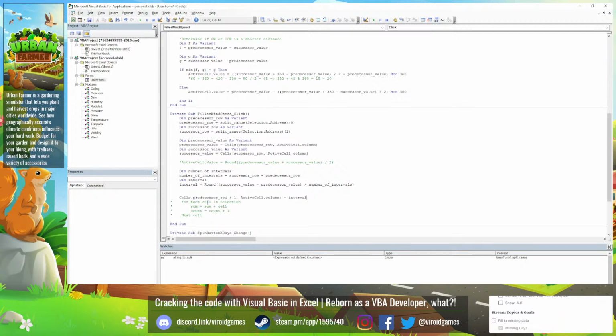This has a potential to be generic enough sub. There's nothing here specific to wind speed, because min maxes will be controlled somewhere else.